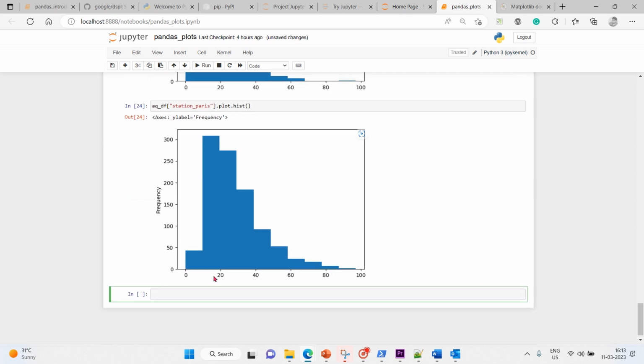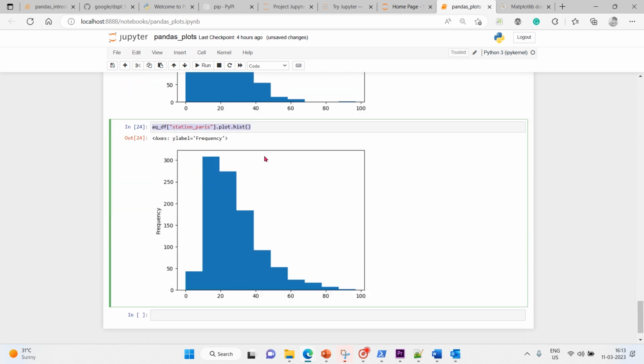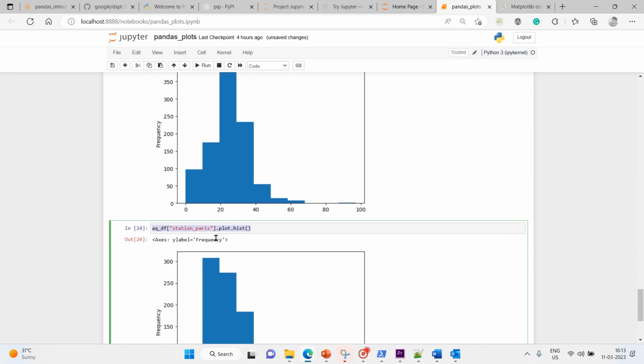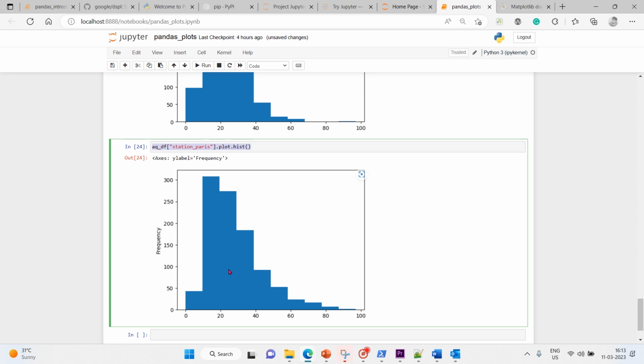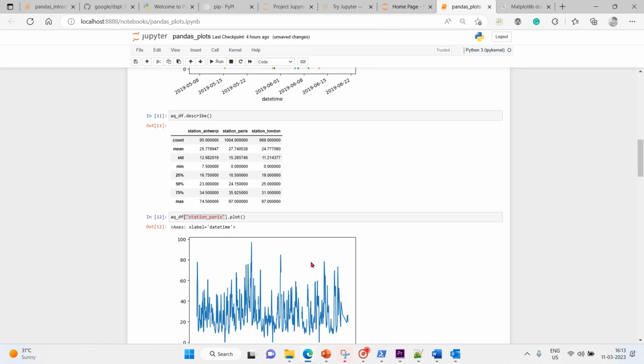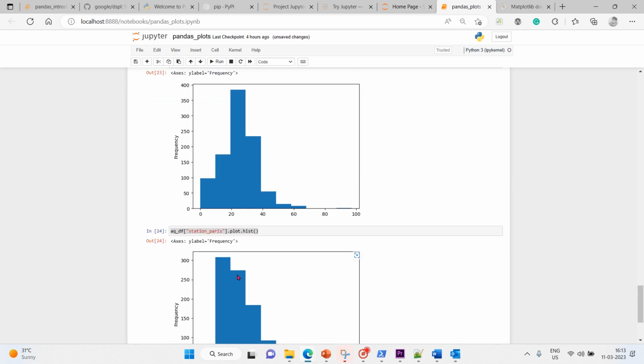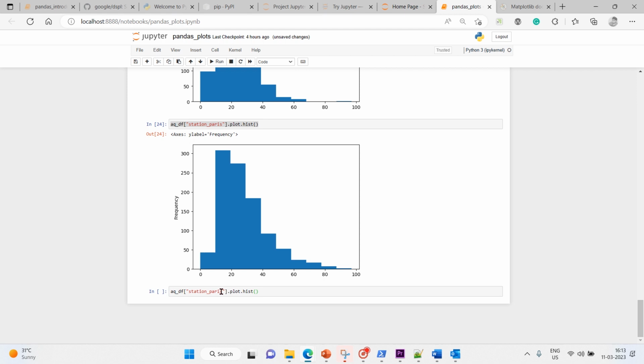Oh, this is also by and large similar, but not the same. There is a huge difference. Let's get into the other one. Let me copy that. Yeah, station Antwerp, and paste it here and just execute it.